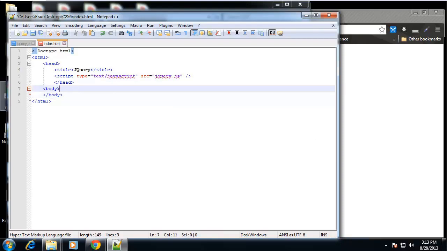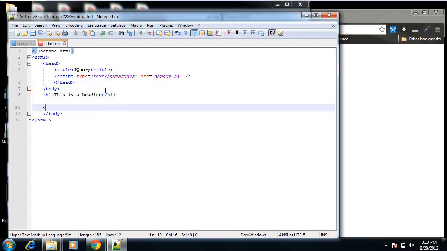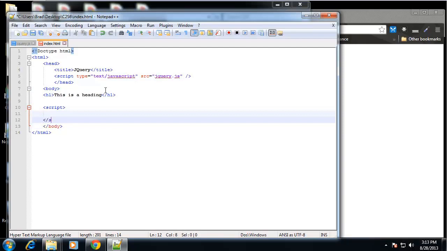So what I'm going to do here is create an H1 heading, and under that I'm going to open up some script tags. And when you're using jQuery, it is JavaScript, so it has to be in script tags unless it's in an external file. Now, to grab an object from the DOM, we need to use the jQuery object, which is a $ sign followed by some parentheses. And in here is where we want to put whatever it is we want to grab or select. In this case, it's H1.